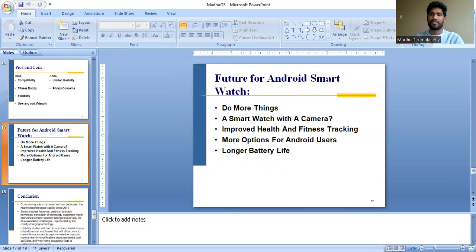Coming to the future, from 2014 smartwatches have grown highly, so it has a young future. They can do more things: maps, radiations, find my watch, and tracking.